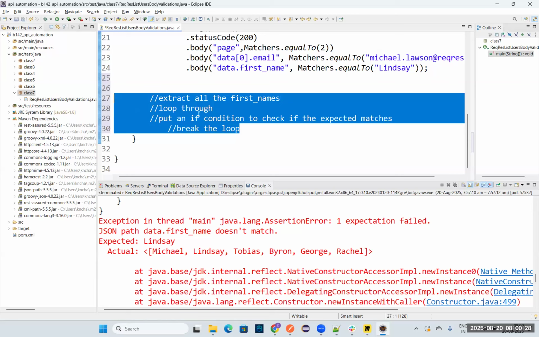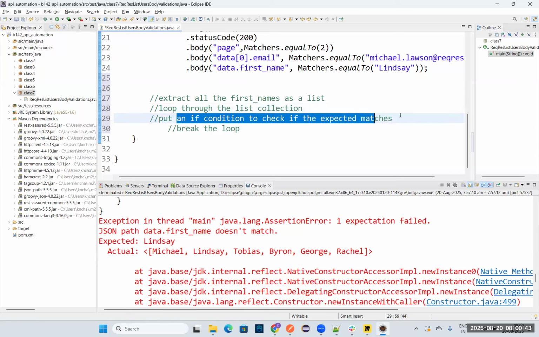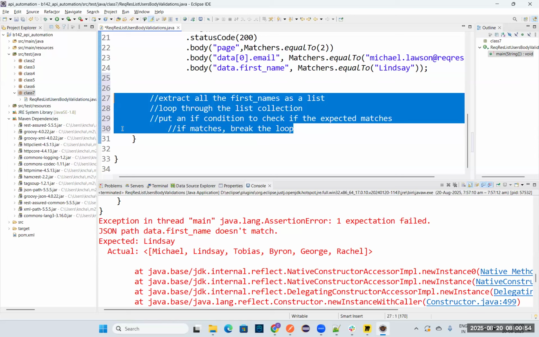First, you have to collect all the first names. Then you have to loop through the collection as a list. Then put an if condition to check if the expected value matches. If it matches, break the loop. Logic, is it correct? Now here I will show you how to do this with one single Hamcrest matcher.